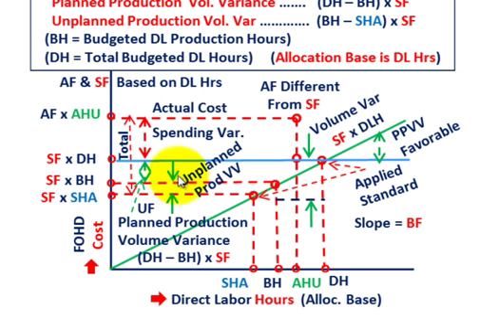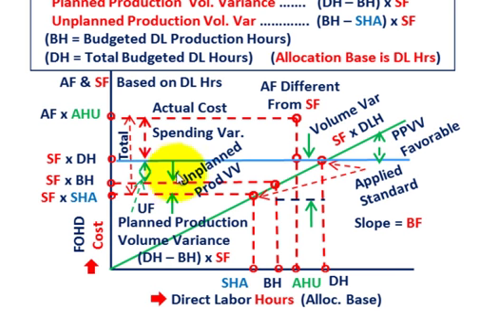Any amount in this range here, or when we're comparing it below the line here, let's just make the comparison. So if I go over here past our intersection point, where our applied standard amount intersects with our constant fixed amount, our planned production volume variance is favorable because it's over applied. As long as any point here on our applied standard line is above our fixed line, then we have a planned production volume variance that's favorable. Any place on the other side, it's unfavorable.